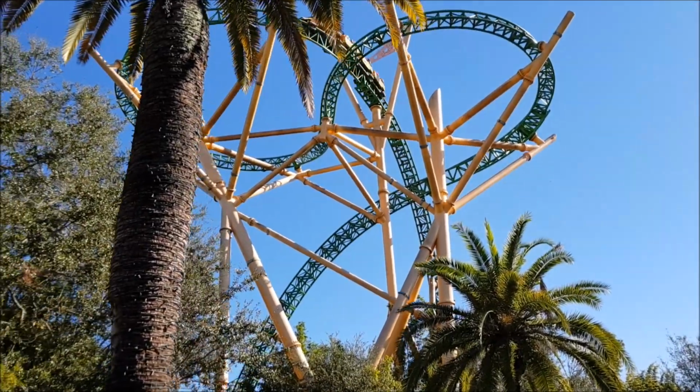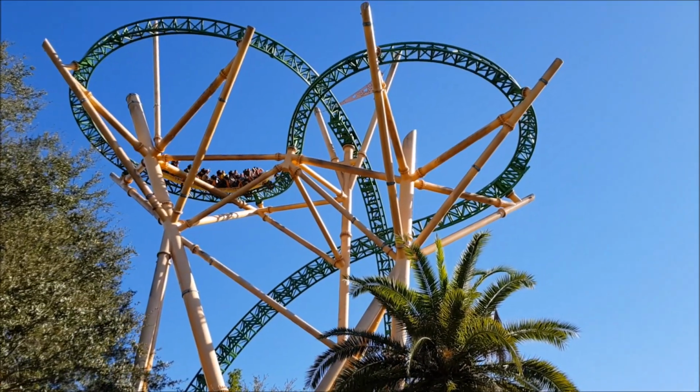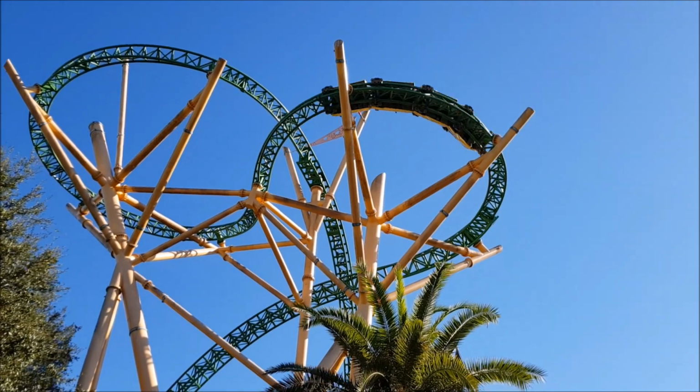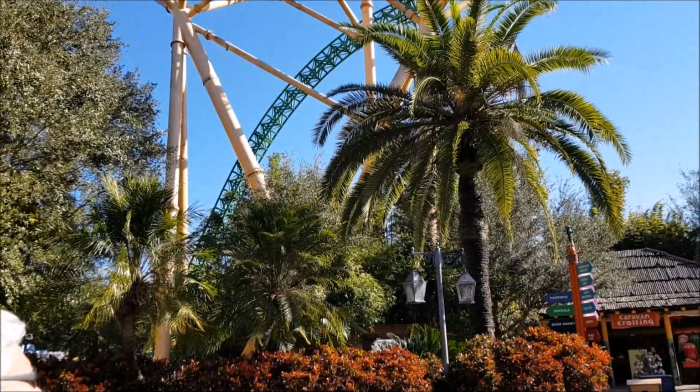I remember this park being massive, but since walking in, you can see Sheikra at the entrance, or from the entrance. I seem to remember it being way off in the distance. Kumba's the one that's way off at the back end of the park, and we'll slowly work our way around to that because that's my favourite coaster. If I had to pick one, probably Kumba. What do you even call that element? I mean, what is that? It looks cool. Yeah, let's go and do that.